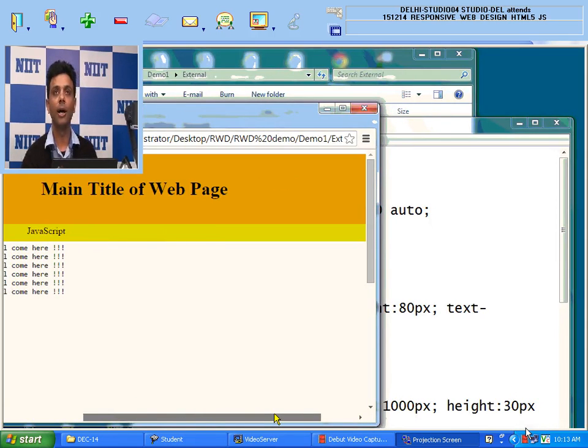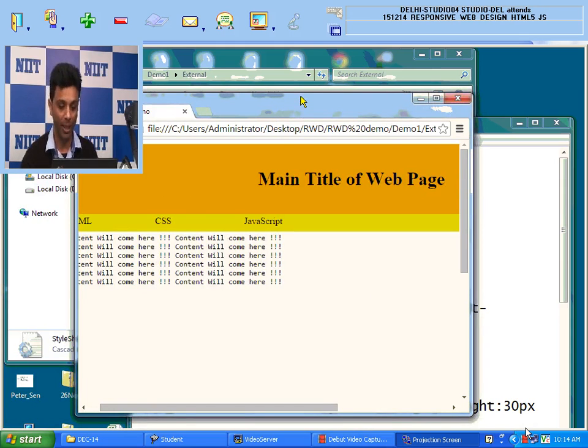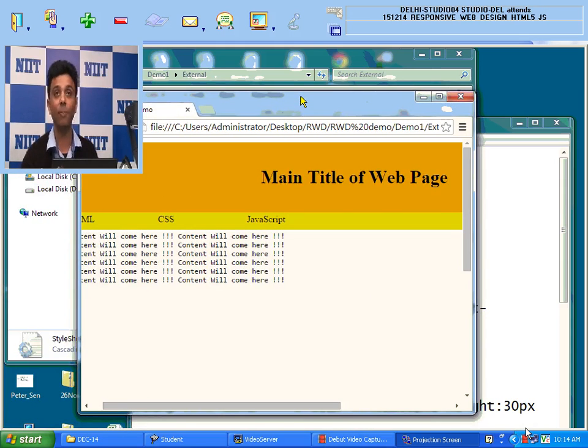This is something I don't want, because I want to make a web page that will render properly on each and every device screen, and that device screen may be my mobile or my laptop. So this is something which we are going to learn in this course: how to make our web page responsive so that it will render properly on each and every device screen.